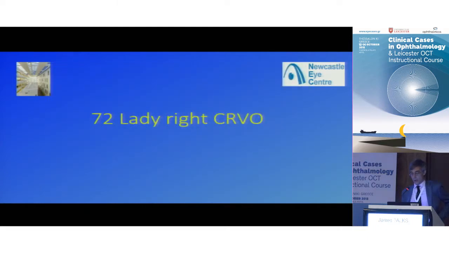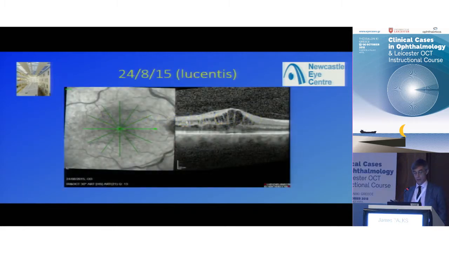So what happens when we start injecting these patients? What are the OCT changes over time? You're probably all very familiar, but I'm going to show you just a case to show what happens with fluid and how we try and manage this. A 72-year-old lady with a right central retinal vein occlusion. As I said, they often come in with quite a lot of fluid, all these big spaces. Essentially, this is cystoid macular edema, this pattern. That is what gives you the petaloid pattern if you did a fluorescein, these big spaces. Interretinal fluid, and you can see there is that very slight bit of subretinal fluid, very common with edema.